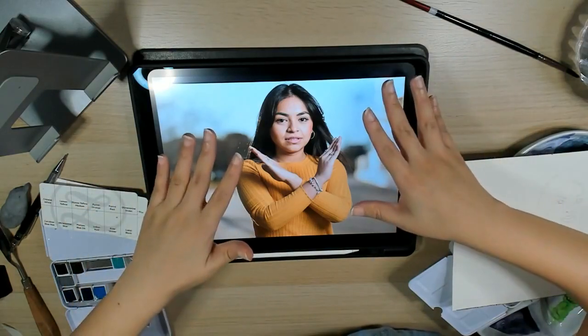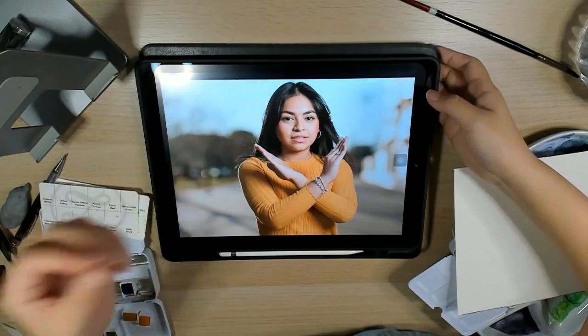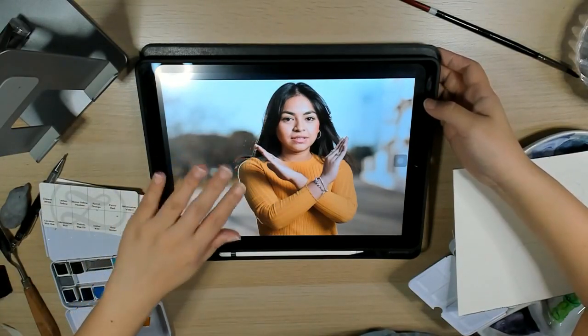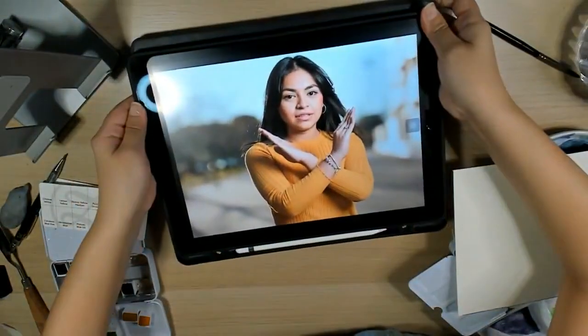Okay, so this is the reference photo, and I will also share it along with the sketch after, so you can take your time when you do this, no pressure. So I'll just set this to the side. At least you've seen it now.